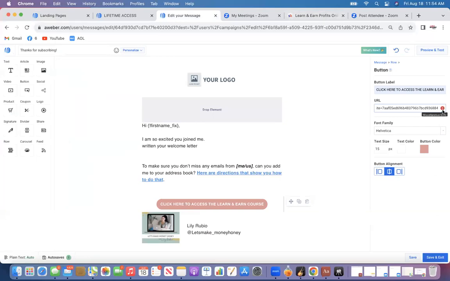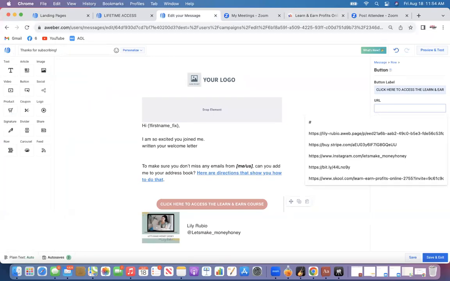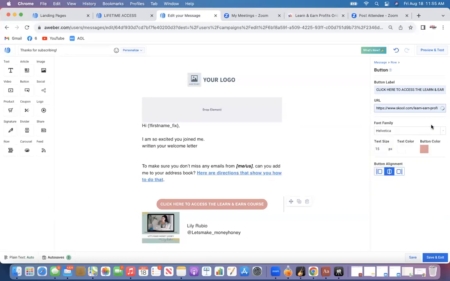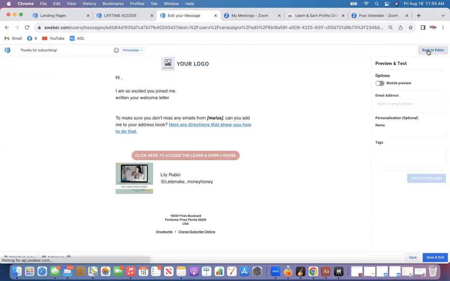And you should see, sometimes it'll give you a check. If it does that, it means that maybe it didn't copy and paste in the right format. I'm going to just make sure I copied it correctly. Sometimes it's correct, and other times it should give you a green check mark. I don't know why it's doing that. Okay, I'm just going to put the link to the school, Learn and Earn, and it should work. And you can just test it to see if it works.